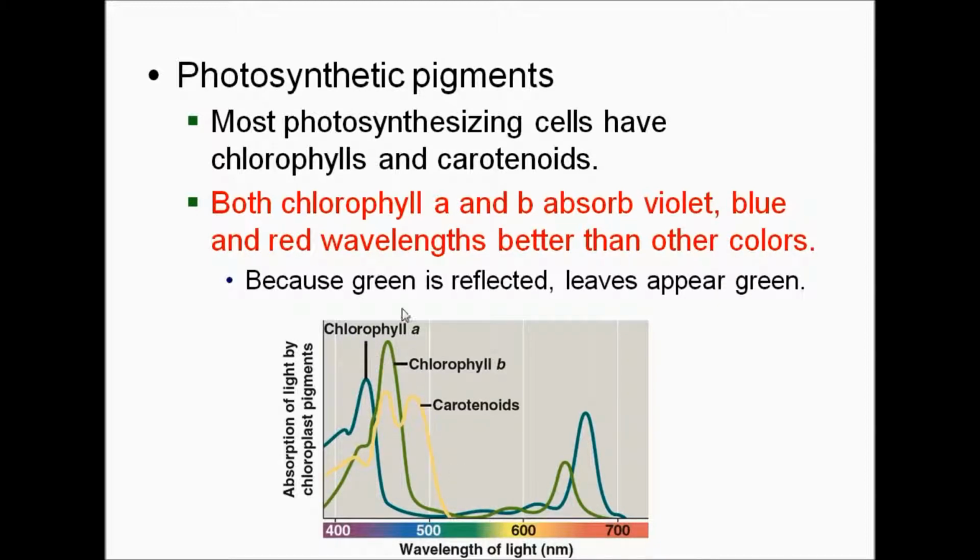Well, guess what? Green's reflected. Whatever color something is that you see with your eyes, that means those wavelengths are being reflected back and not being absorbed. That's why green leaves are green, because it can absorb all of this, and reflect back the green. I know it sounds a little bit crazy, but it is true.